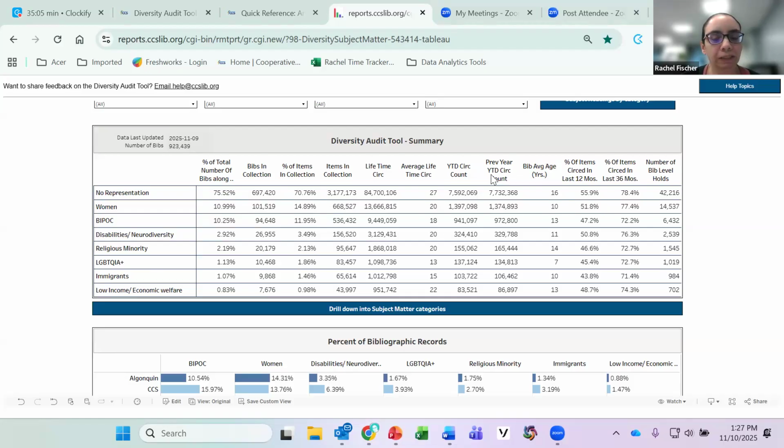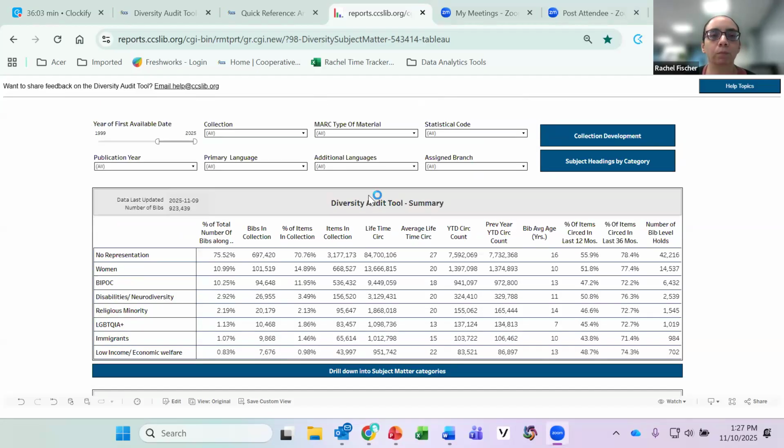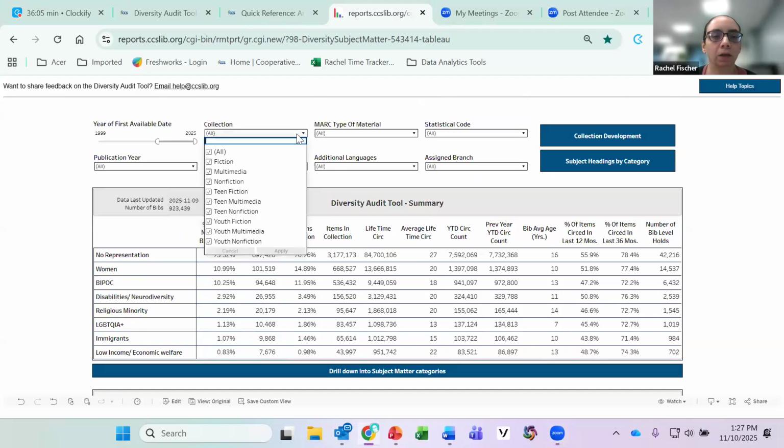So the problem with middle grade data is that some libraries use the youth collection for middle grade, and some libraries use the young adult collection, or teen collection, I mean, for middle grade. So if you know that yours is just youth or teen, you'd be able to just select that specific collection and filter to it to find the middle grades through those collections.